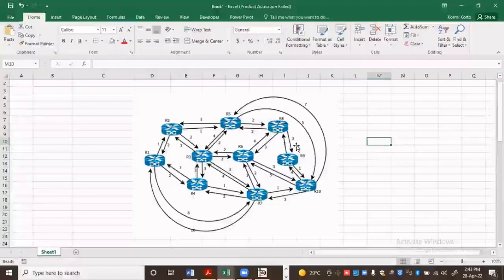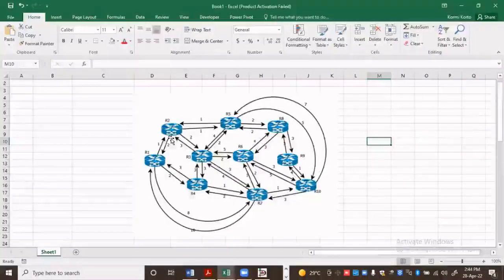In an actual implementation, you wouldn't have 2 lines going back and forth. Keep that in mind. There's only 1 cable. You only connect maybe R1 to R2 with only 1 cable. You're not going to connect with 2 cables. Okay? So please, this is illustration. You're never going to see 1 router having 2 cables connected to a different router. Even if it's for redundancy purposes, it doesn't work that way. Just 1 cable is all that you need.